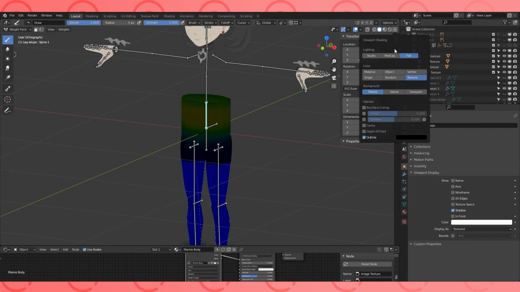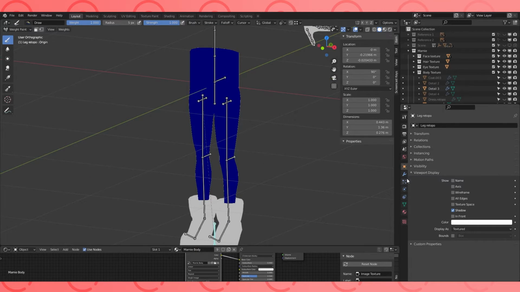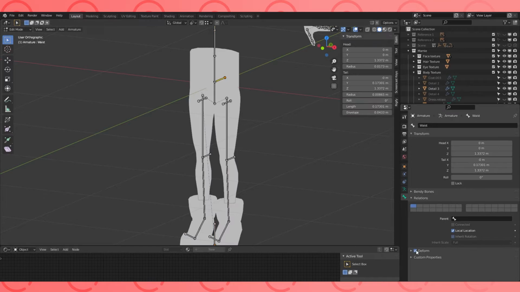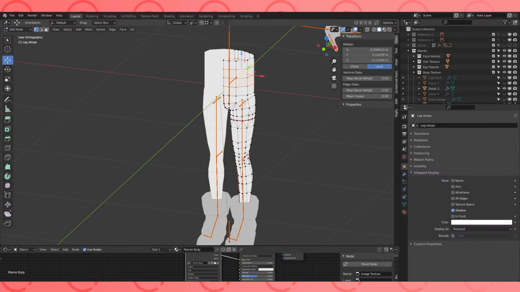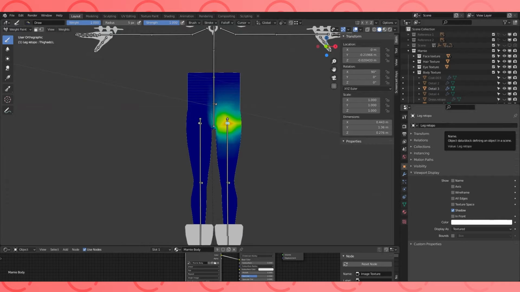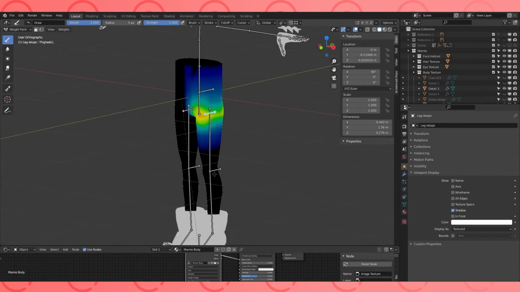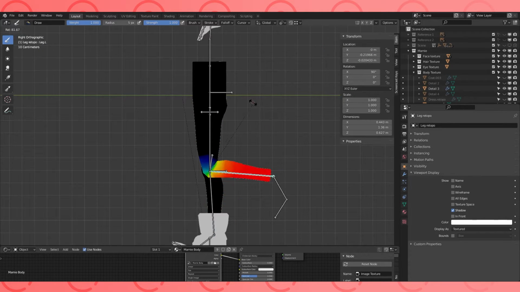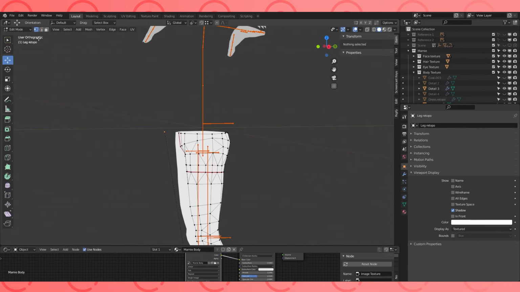Under this drop down menu, switch to material to see the colors a little more clearly. I unfortunately forgot to turn off the deform in a couple of bones. Luckily it won't have much impact in this situation. Under this drop down menu, you might find it helpful to switch 0 weights to active. This will color anything the currently selected bone has no control over as black. This is a good start. Tab into edit mode. Delete these upper edge loops.